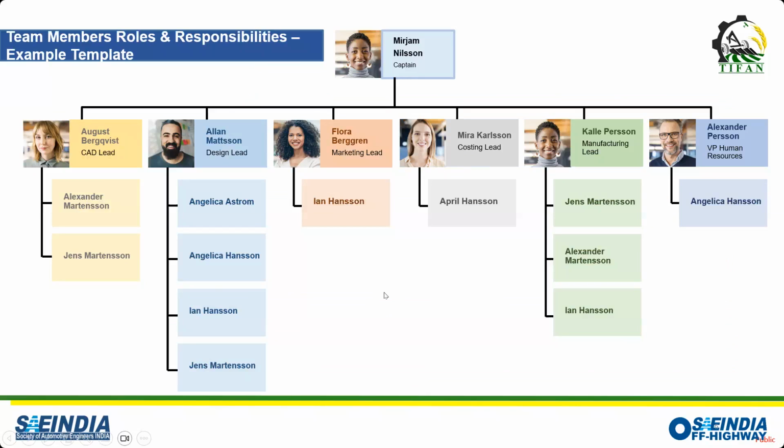This is just an example of how you should be preparing your team format, like who is your CAD lead, design lead, marketing lead, or costing, manufacturing lead, something like that. It's completely on your team formation, what leads you want, and how many students will be there under that lead. Definitely, the team is not that big, but still, if there is one point of contact for any specific area, it will be easy for you to go ahead.